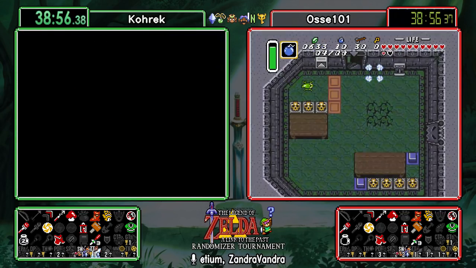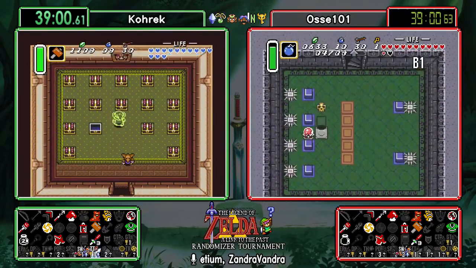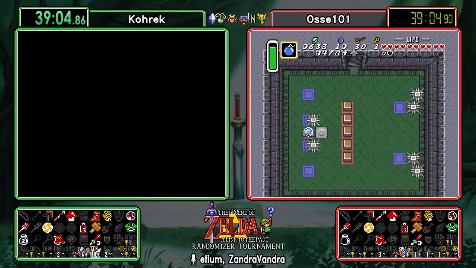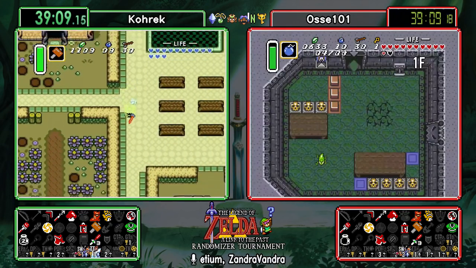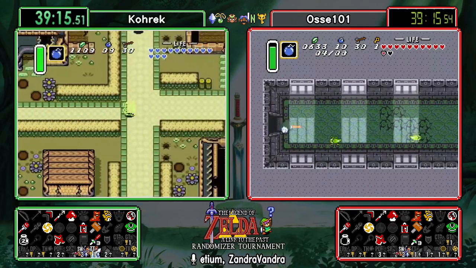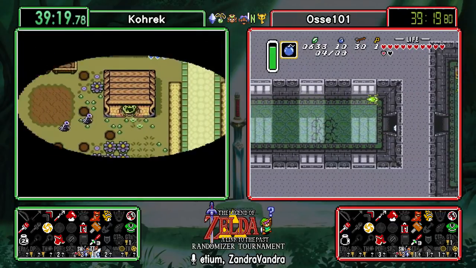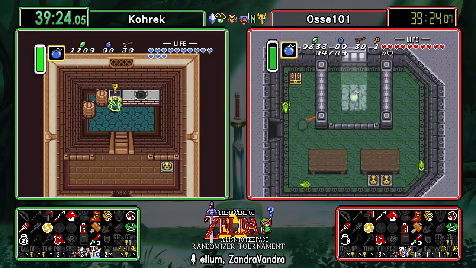Where do you reckon Kohrek will go next? I guess, I don't know. Overworld checks. It's true. I always tend to favor overworld checks myself, but I guess they're not the most efficient way to go about things. But then again, yeah, no mirror, no bow. What other place could you go to right now and just get coherent? I guess you could go Ice Palace.